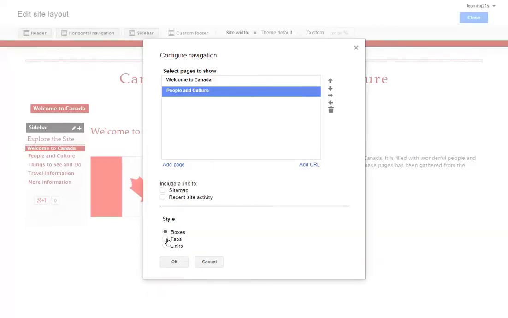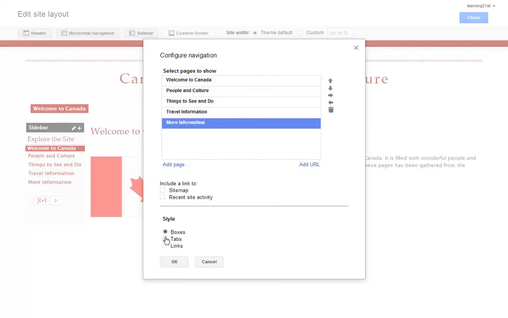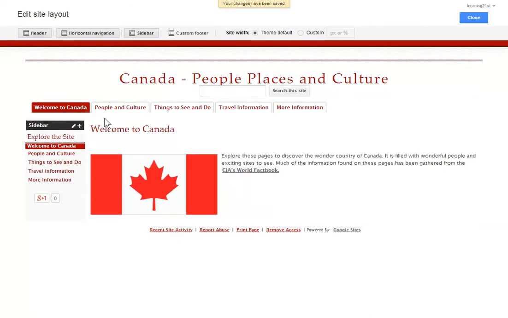I can also change the look of those using the styles down here. You can kind of click and see what those look like. Alright, so I'm going to change that. Maybe we'll just see what it looks like as tabs. Go ahead and click OK. And you'll see there we get kind of the tab look, as well as now navigation to my pages that I've created. So I like that up there, and we can modify that in the future as we go.